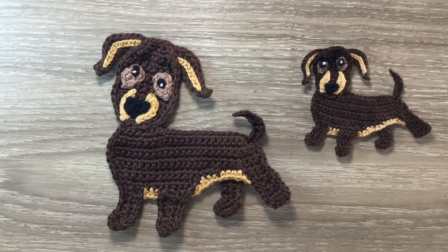And there's the finished Dachshund. The finished size is 13 centimeters by 12 centimeters, or 5 inches by 4¾ inches.